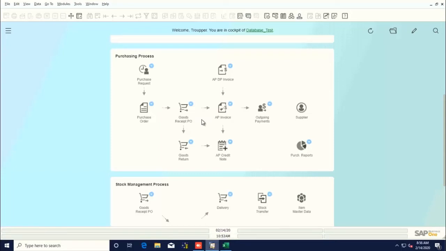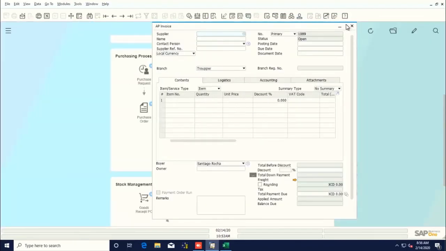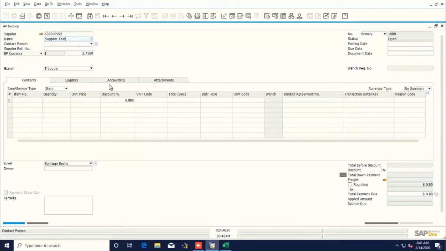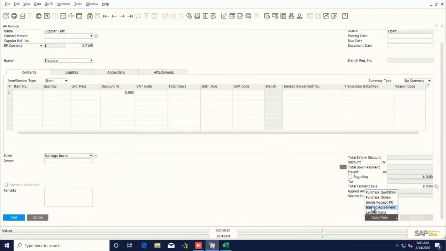The next step is to create the AP invoice. This is the name of the supplier again. And hit copy from the goods received.